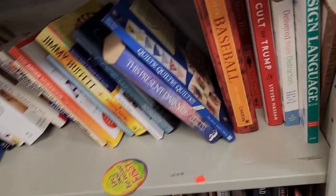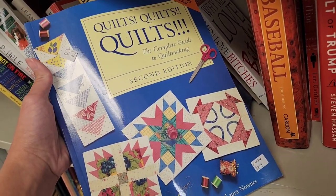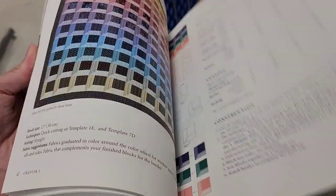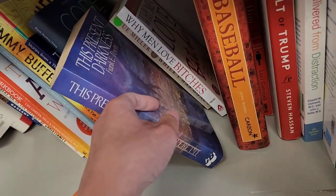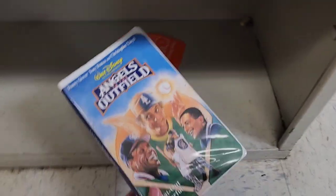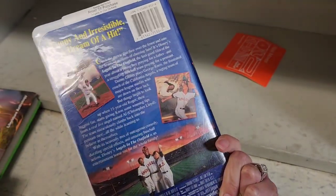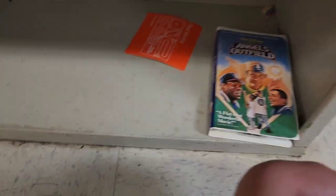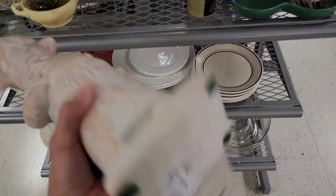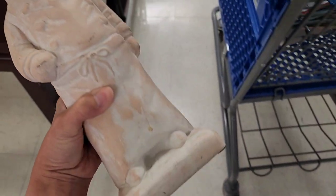We're going to look at the books — I love looking at the books, but these wouldn't be for resale. I already have a couple of books in the basket. I don't know how to use a sewing machine; I know how to hand sew but I'd love to learn. They have this VHS movie — Angels in the Outfield. We just recently watched this movie; it made me cry at the end. I remember watching it as a kid and watching stuff as an adult is way different. I did go back to look for more of those plates but found this guy instead — it's Fleur de Lis. It's $8.99 with a 50% off tag. I did get some books and I'm definitely picking up that piece.